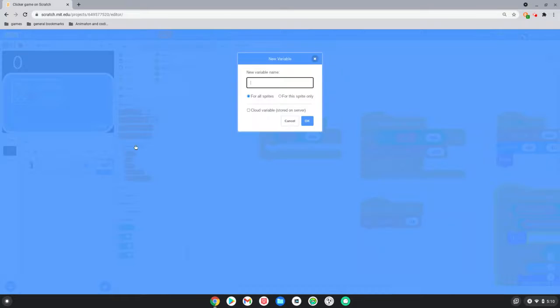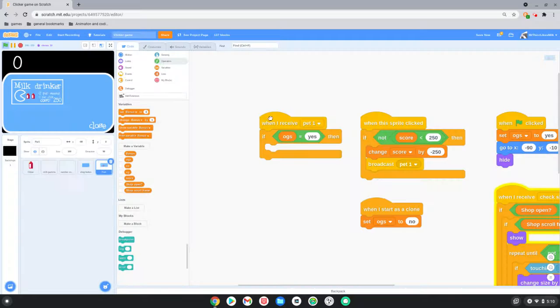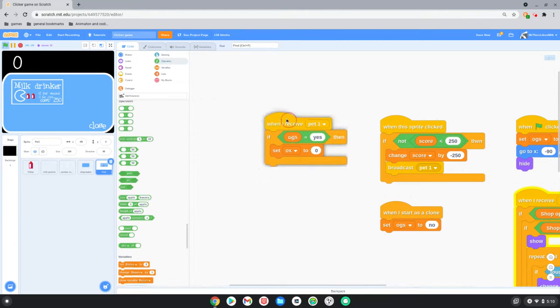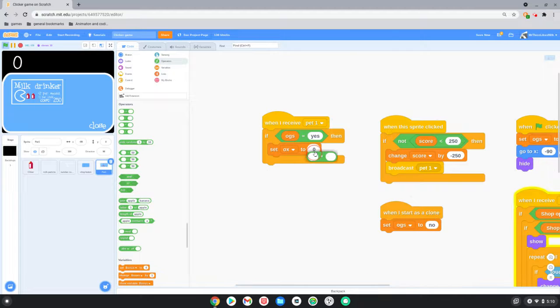then I'll make two variables called OX for this sprite only and OY for this sprite only. And we set OX to pick random minus 50 to 50 times pick random 1 to 3.